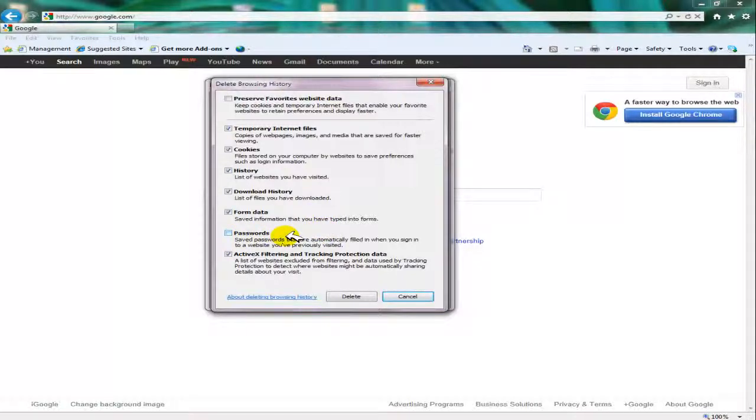Passwords. Usually Internet Explorer, when you put a username and password and you click on save password, it might prompt you on the lower part of the page, save password. You can select it and it will be saved. And if you want to remove all your passwords, then you would unselect this or select this, whichever one you want. And then the filter tracking protection, listed website including from filters and data used by tracking protection to detect where websites might be automatically sharing details about your visitors. So what I did here is something that you could do. But because you don't know how to get here, we're going through this and I'm reading everything. So it might be a bit boring. I'm not going to argue with that.